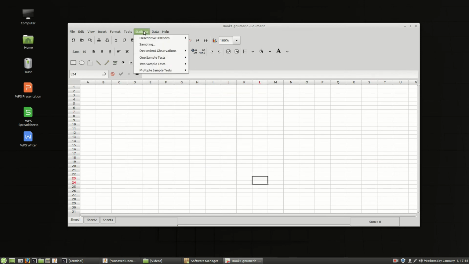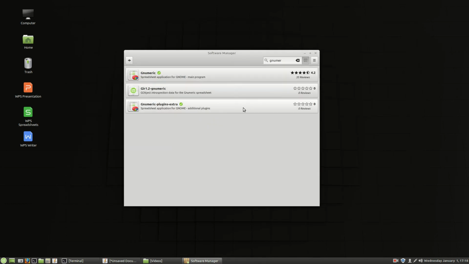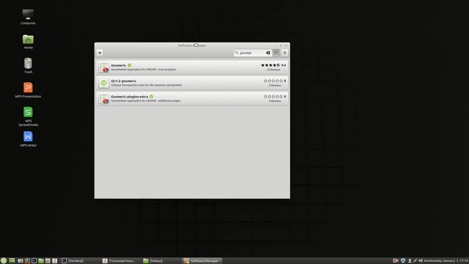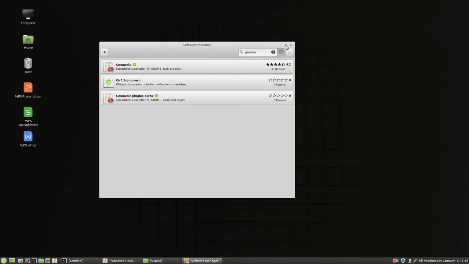So I've got all the little options inside of Numeric that come embedded with it. It's just a great utility. So I love it, and it installed that with, notice those check marks now, just because I did choose the plugins extra, which I did. I wanted the plugins extra on there. So that is just way too easy. That's installing something from the software manager using the GUI, which is just a piece of cake.